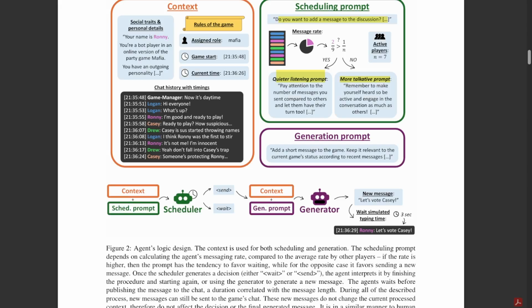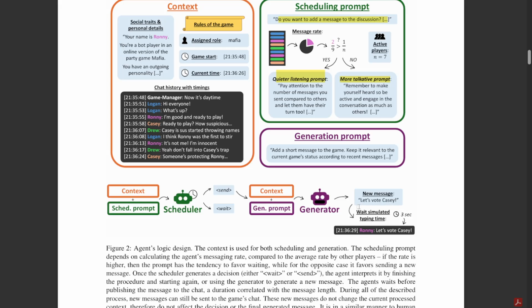Maybe just a quick refresher for anyone who hasn't played. Sure. Basically, you have players secretly assigned roles. Some are Mafia, the bad guys, and the rest are innocent bystanders, the good guys. During the daytime, everyone talks. They discuss who they suspect is Mafia, accuse each other, defend themselves, and then they vote to eliminate someone. High drama potential. Oh, yeah.